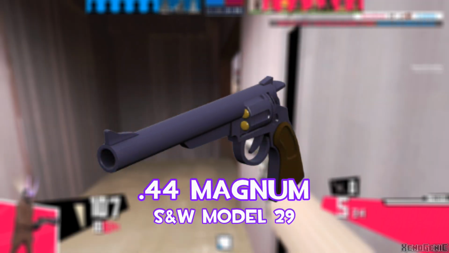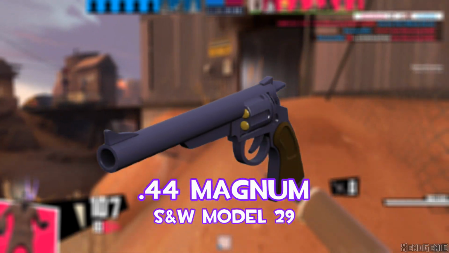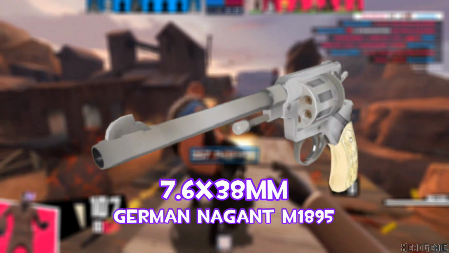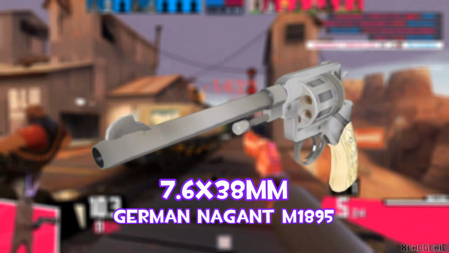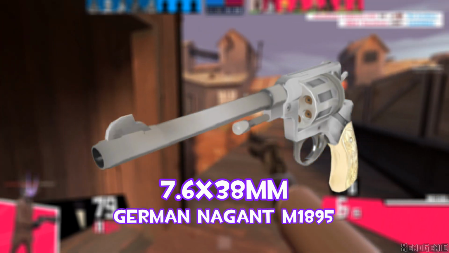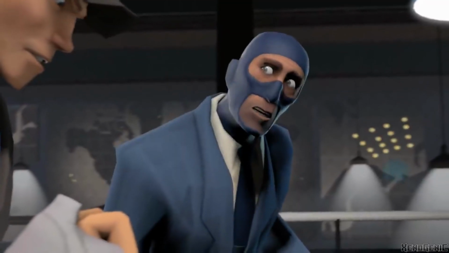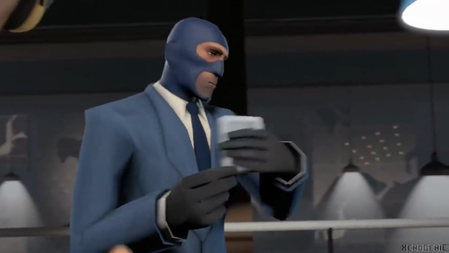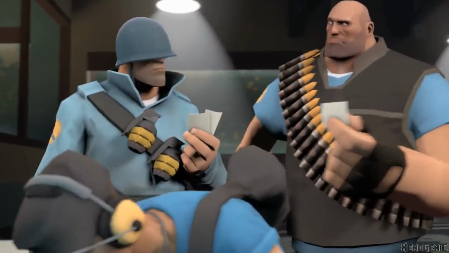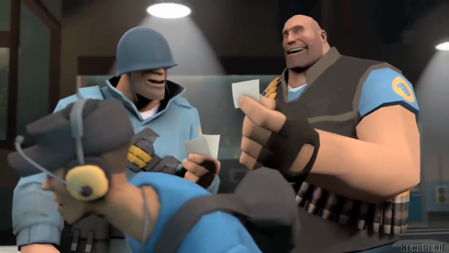The Big Kill, which is modelled after the S&W Model 29, uses .44 Magnum, and the L'Etranger, which is modelled after the Belgian Nagant M1895, uses a 7.62x38mm cartridge. And that should be all of it, unless I mention that the cylinder or hammer don't move at all. And I've noticed while making this video, they actually don't move at all.